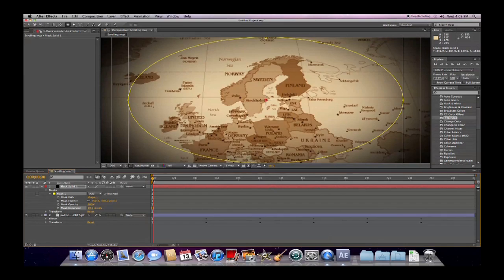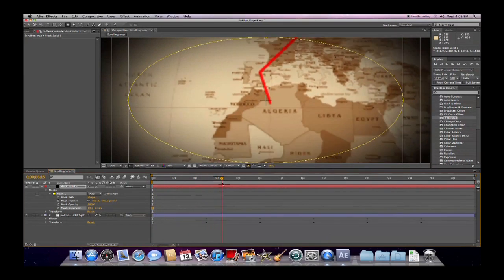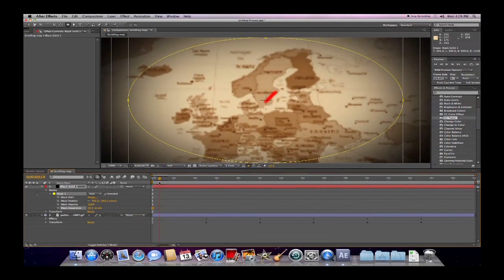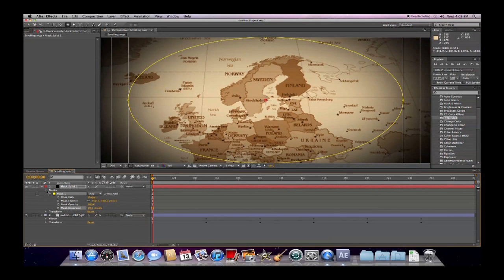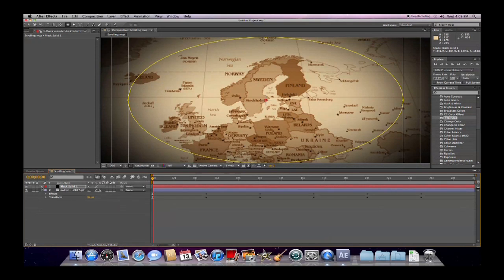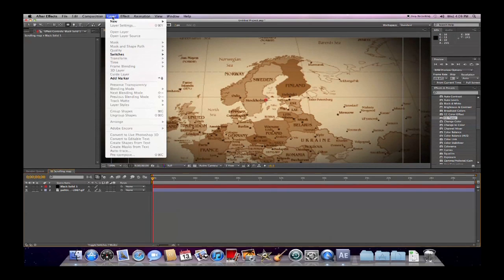The next step we're going to do is go ahead and put some points onto our stops that we make on our map. So to do that, go ahead and create a new layer, and we're going to pick a shape layer.